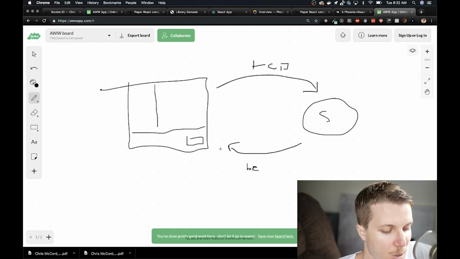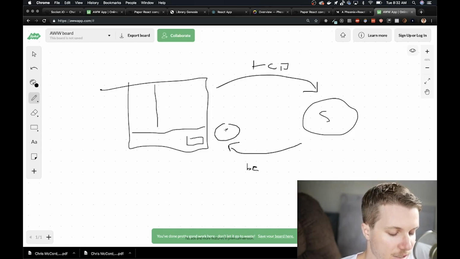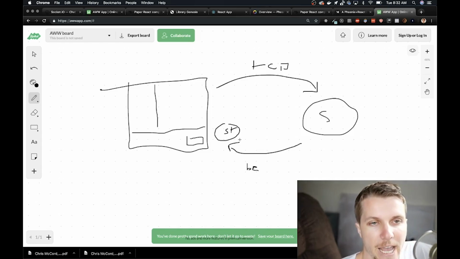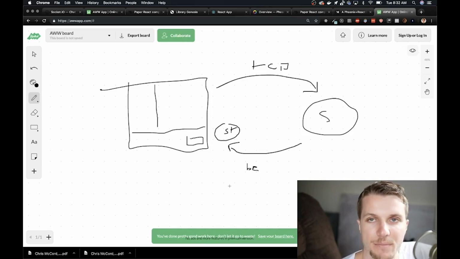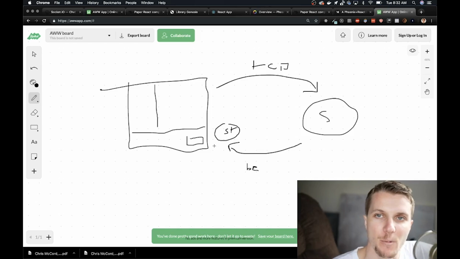All right, one more thing I want to draw is within our front end, we're going to want a store to actually keep our chats inside, and we're going to use React hooks and context to accomplish this. When we receive broadcasted chats, we want them to run through our reducer and then render on our page. To keep our state separate from our actual components, we'll use the React context store.